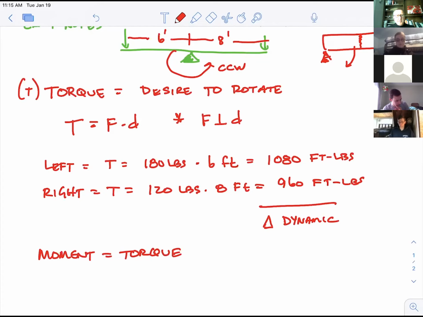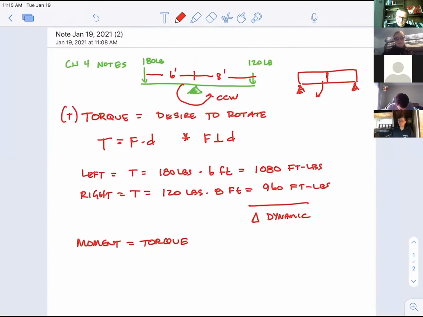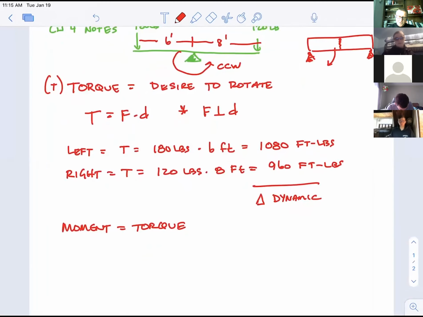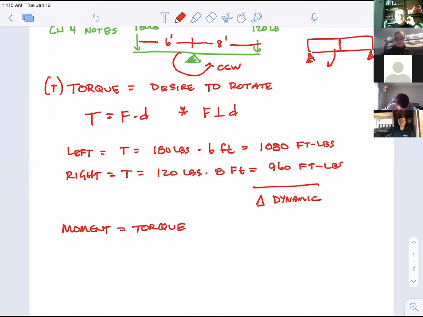So you need to be able to figure out the sum of the forces on something to see if it moves left and right, up and down. You need to figure out the moments to see if this thing wants to rotate. And of course, your job as an engineer is to then come back and stop that. You got to do something that can stop that. That's the logic of rotation. That's the logic of chapter 4.